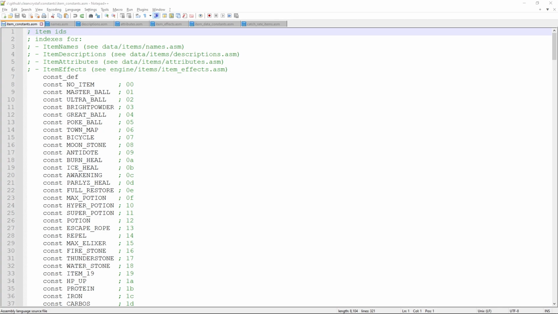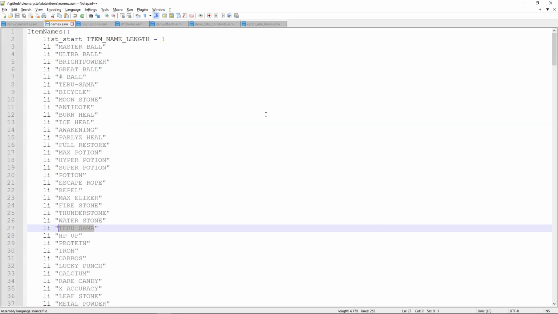tutorial. I would recommend saving a session if you're working in Notepad++. So get the files open once, save the session, and then you can reopen them whenever you want. And if you're doing item work, you're probably not going to do item work just once, so it really is handy. The files we need are from constants, we need item constants.